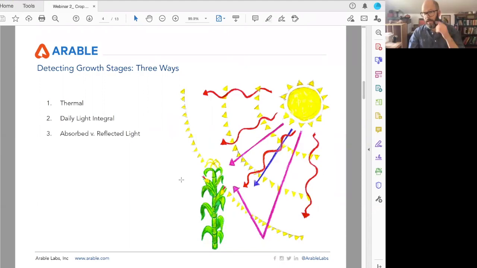Yeah, and this ties into the idea that growth stages are something you could go out and look at. You can count the leaves, you can pry open the kernels and examine them. But for the most part, really knowing the exact growth stage means you're showing up in the field. And as we all know, that's hard to do practically because agriculture is everywhere.